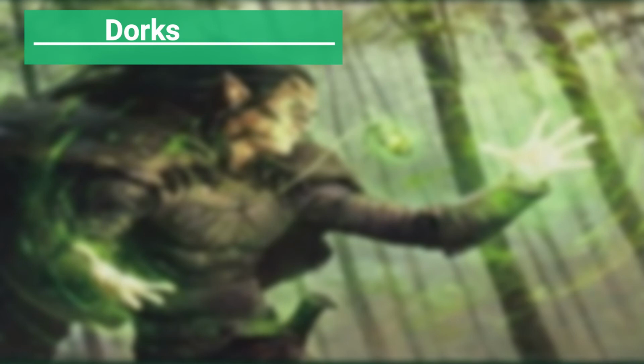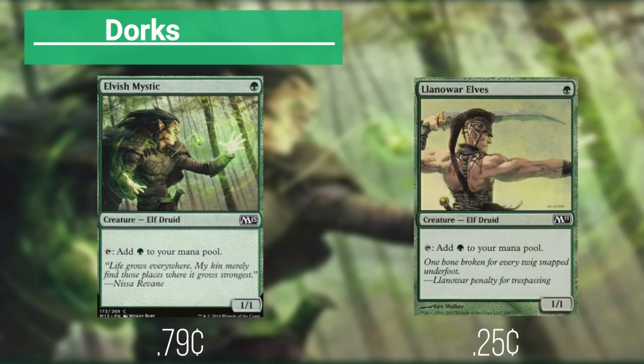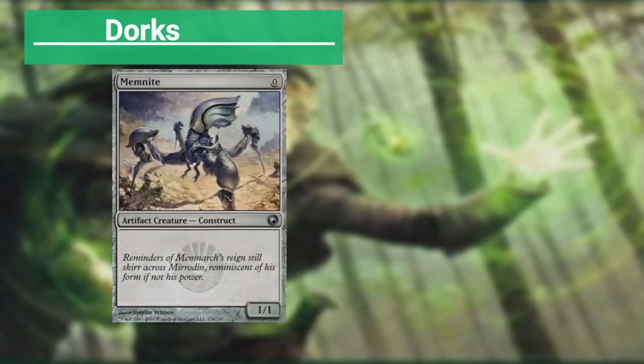Our next section of 4 creatures are our dorks. So 2 of these are just our simple mana dorks, Elvish Mystic and Llanowar Elves. They are both 1 green mana, and they can each tap to add 1 green mana to our mana pool. And these next 2 are just 0-cost artifact creatures. We have Memnite and Ornithopter.